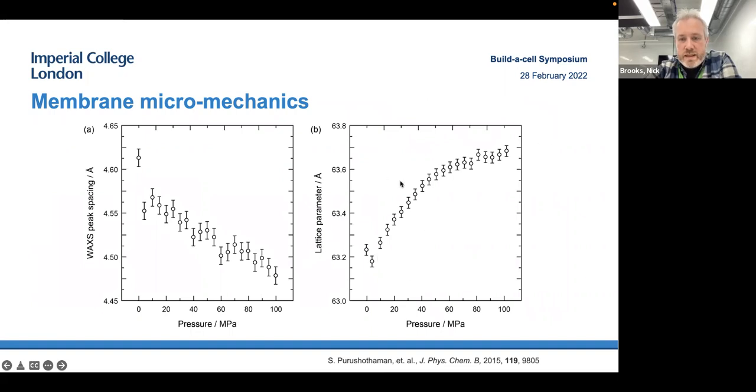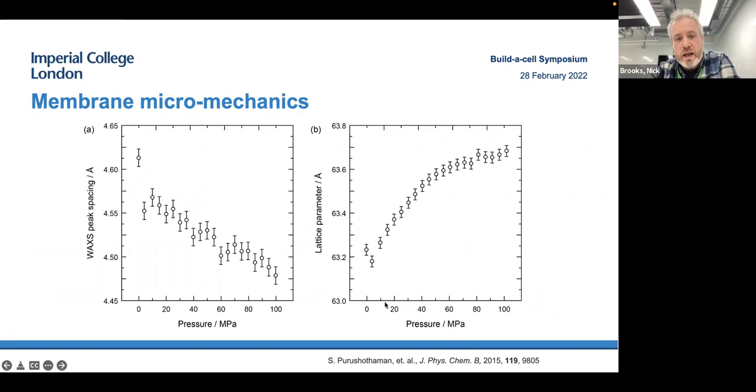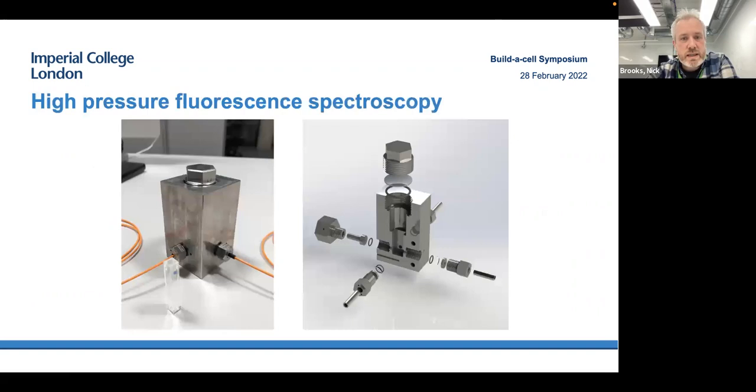So actually, I'll skip over that. That's what I showed you earlier, but that correlates very, very closely. In fact, the thickening of the bilayer and the compaction of the bilayer correlates very closely with the effects that you'd expect that to have on the bending rigidity.